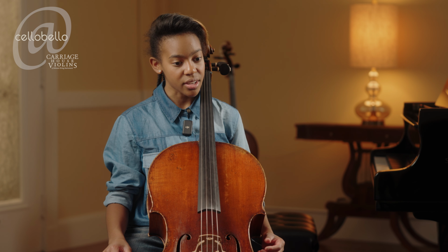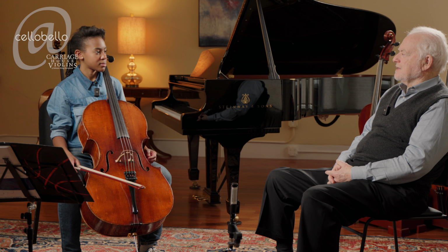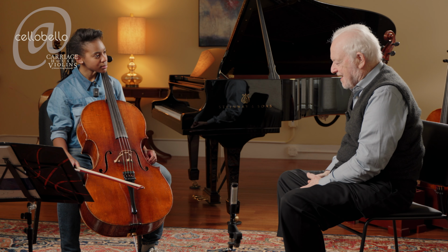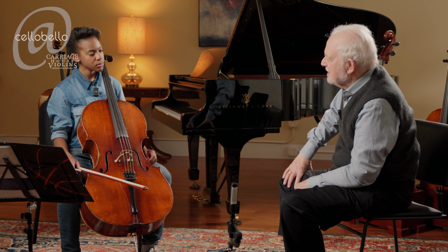What I'm wondering, and maybe this discussion can help a lot of people today, is when you go back to the cello, you want to be able to say, in order to keep from getting tendonitis, I have to change the following in my playing. So, do you know what it is in your actual technique, the way your left hand works, that causes that? I just tend to be a very tense player, and I believe that's contributed to some of these issues. Well, everybody in the world will say they're a tense player, right? We want to play fast, we want to play loud, we get involved emotionally in the music, so we have to be able to do all of that.